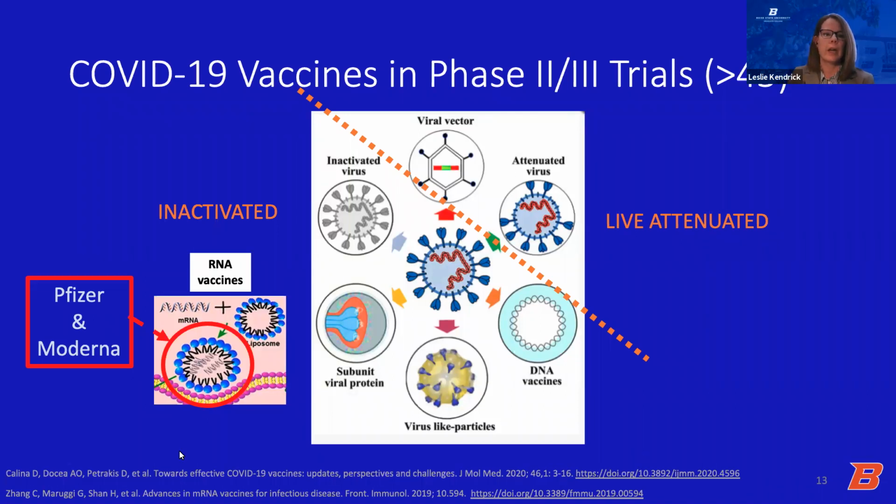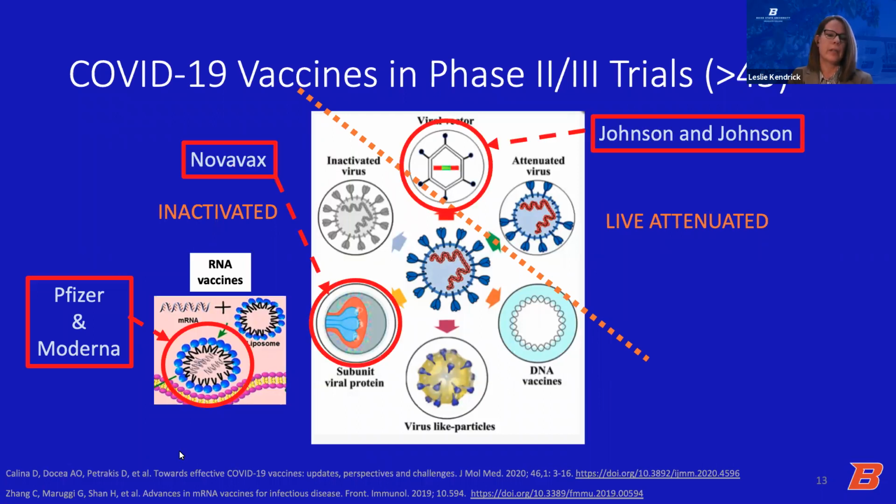When we look at the other remaining types of inactivated, we have the inactivated virus, which is a whole virus again. It has been chemically modified to eliminate its ability to replicate, but it initiates an immune response. Then we have a particle subunit or subunit viral protein vaccine, which is a piece of the protein or a whole protein that is added with an adjuvant. An adjuvant is an immune activating material that will initiate the immune response against that particular protein.